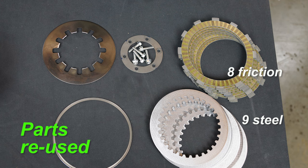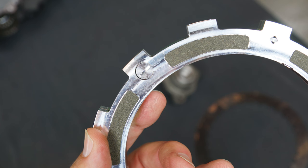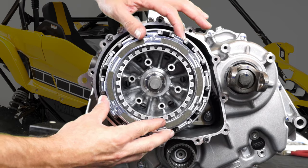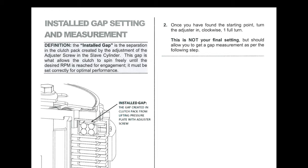The Recluse system uses most of the original clutch plates and components, so proper adjustment during installation and periodic checks of the installed gap is very important. It's normal for the Recluse EXP disc and the clutch plates to wear and become thinner when used, so readjusting the installed gap as needed is part of normal maintenance.